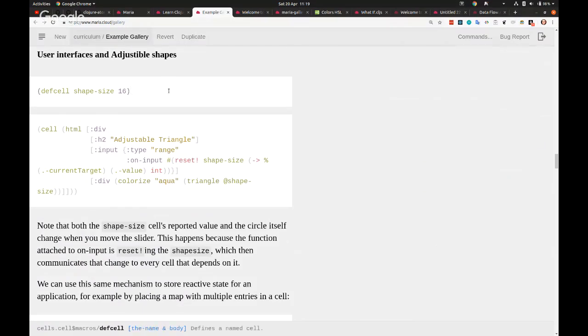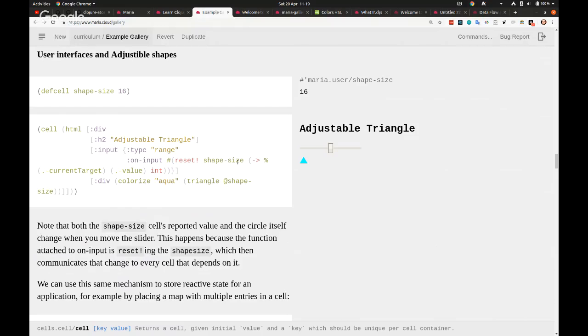We can make them interactive as well. So here we've got this triangle that we've created where we're setting this shape size. We've created this initial size of a shape to be 16. That's the value here, but we've done that in this def cell.